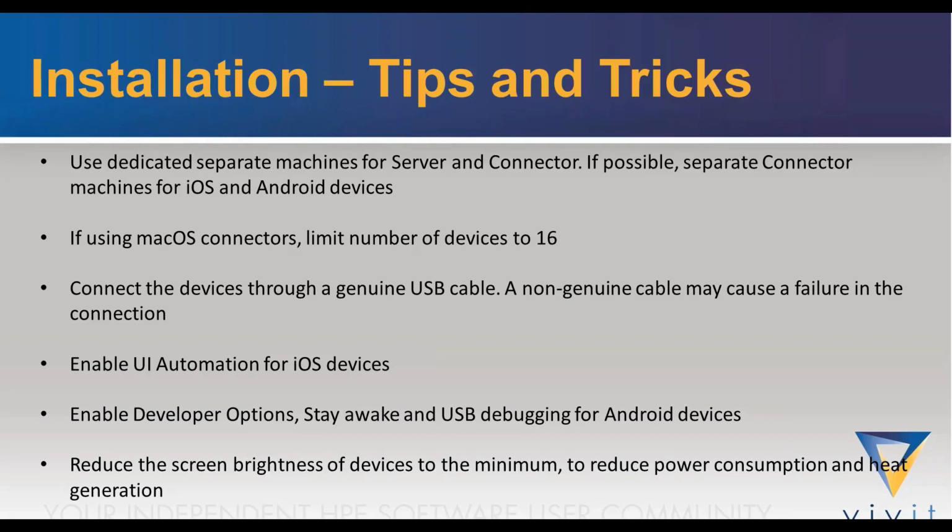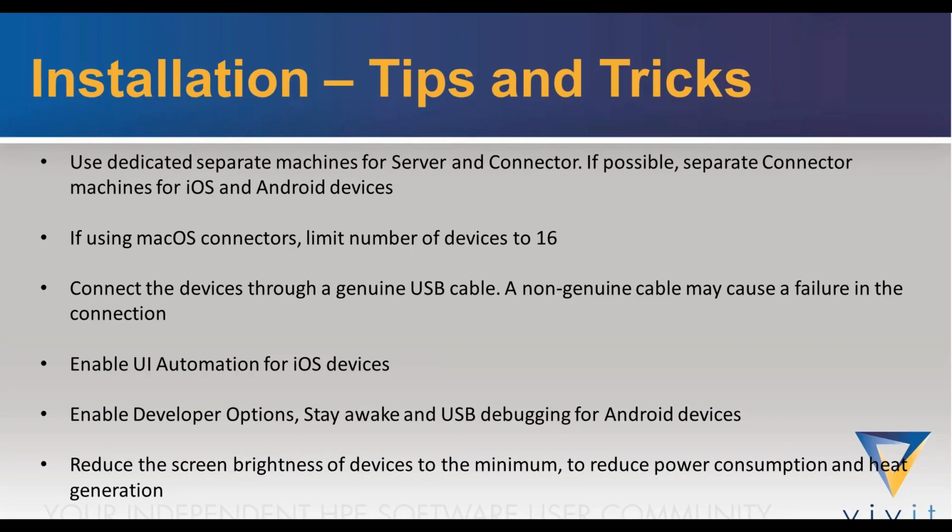With iOS devices, you need to enable UI automation for it to work. And with Android devices, you need to enable developer options and USB debugging for the connector to be able to recognize your device and install the agents on it. That is for any mobile testing solution. You have to do that. If you're not sure how to do that, a quick Google search should be able to help you with that.